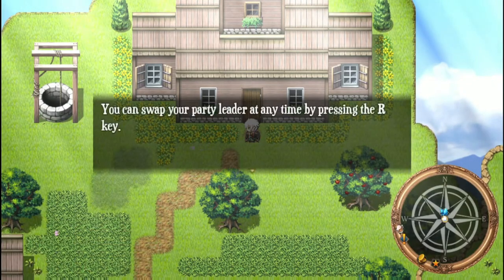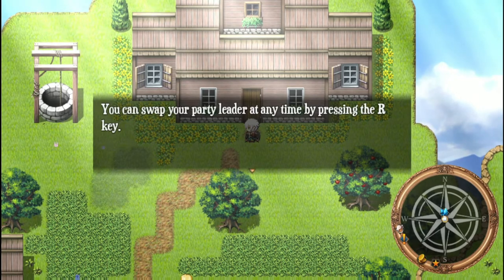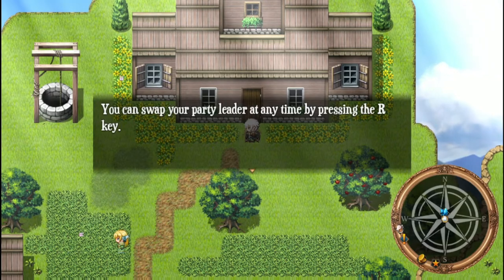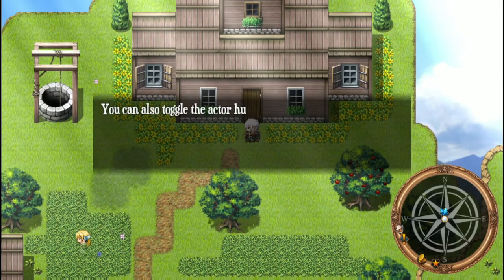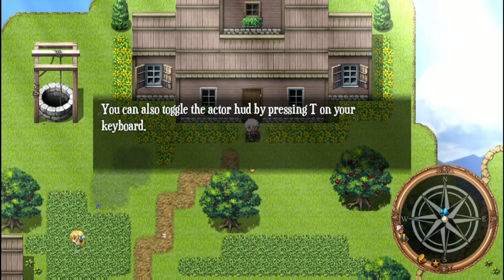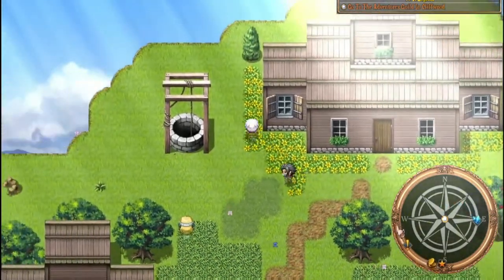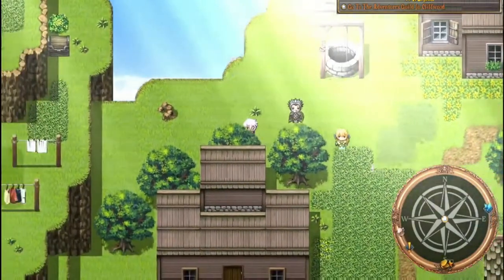Alright, we got Riker. You can swap your party leader at any time by pressing the R key. Okay, so that would probably be the reason for having the HUD in the bottom left-hand corner. The thing is, why would I be swapping party members? Do they have some kind of special ability, like on-map abilities or something? Otherwise, what's the point? Also toggle the actor HUD by pressing T on your keyboard. There we go! Alright. Thanks, Tron. Appreciate that, man.